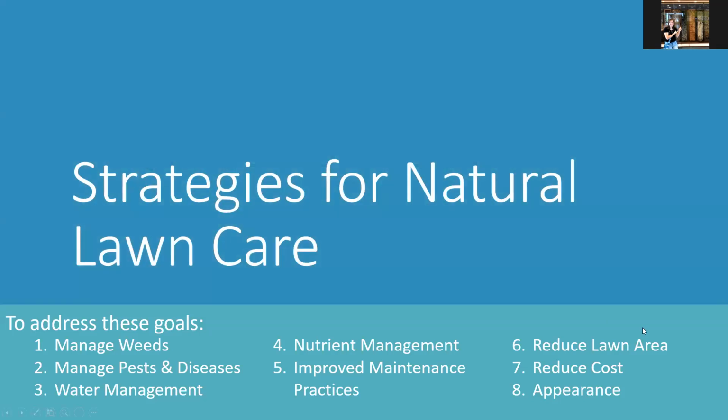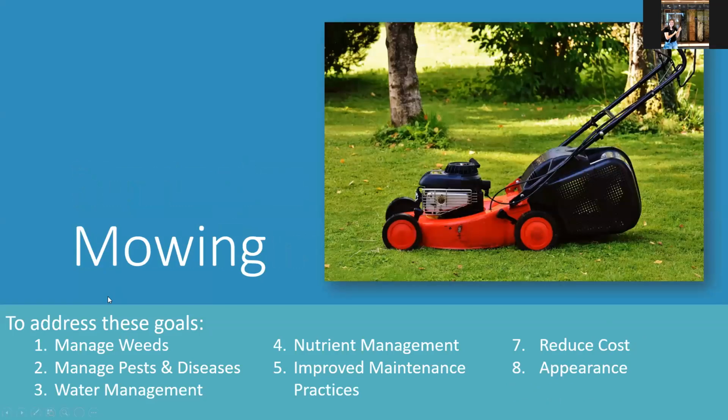Okay, so we're going to get into these specific strategies, and the first one that we will look at is mowing. If you notice here, this is a heading slide, and at the bottom there's a list to address these goals. On each of the strategies that we'll be looking at, we put at the bottom the goals that could be addressed by using some of these strategies. That way, if one of your goals was to manage pests and diseases, you might want to perk your ears up just a little extra and make note of some of those strategies that we offer. Also, I apologize if you're hearing background noise. I think someone's blowing leaves or something in my courtyard.